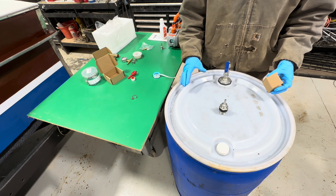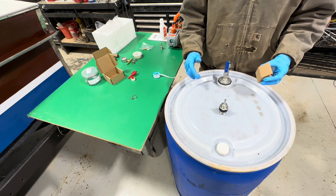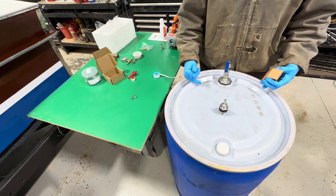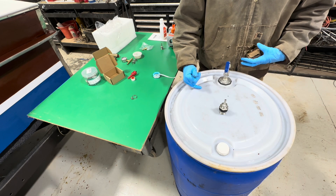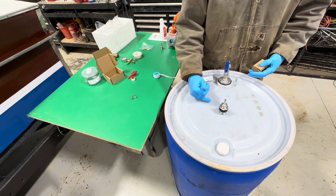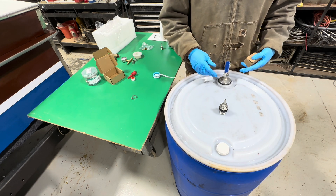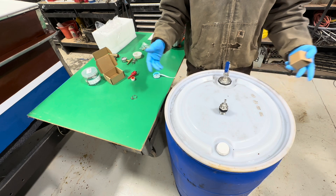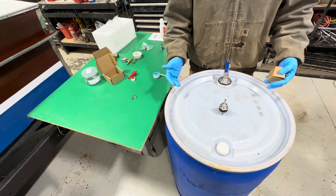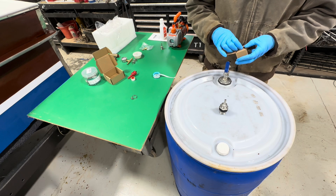We can position it so the vacuum port is slightly higher than the other one, in line, so it's up here pulling a vacuum on the tank, which in turn pulls a vacuum on the line. Then every time the sap level starts to rise and you don't want it to get too high, you can turn the pump off, let out some sap into a five-gallon bucket, and keep this monitored. That's the idea in theory.